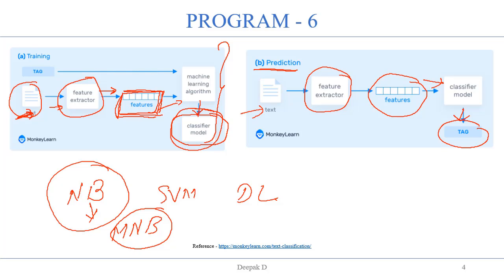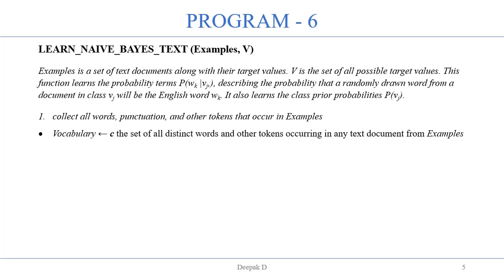So let's begin with the example, and we shall see it with respect to the algorithms also. First, let's begin with an algorithm. Here the algorithm is split into two major steps. The first step is we have to train our model. The second step is we have to give our test samples to the model and ask the model to predict the output. Here we shall see some of the notations and also the terms which need to be evaluated.